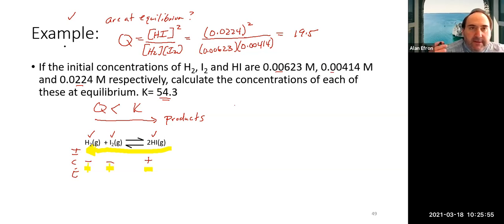So this is the second place where we will sometimes use Q. And you might be asking yourself, well, we calculated Q here. Why did we not calculate Q in the previous problem, or the previous two problems, I guess? The answer would be you really couldn't, right? Because in the previous couple of problems that we did, we were not given anything in terms of the products, in terms of their concentrations, which means you have really no ability at all to calculate Q.